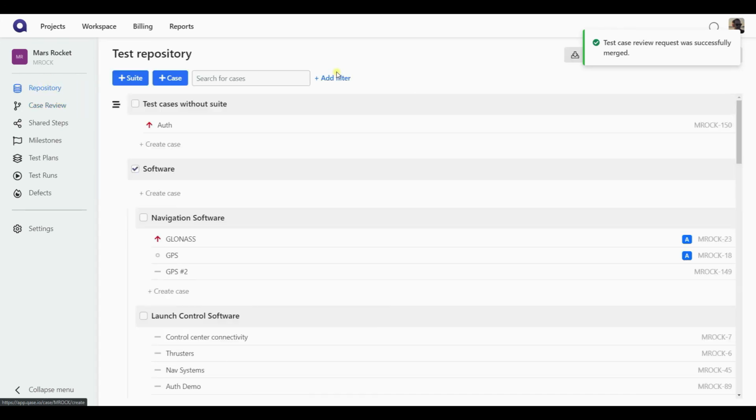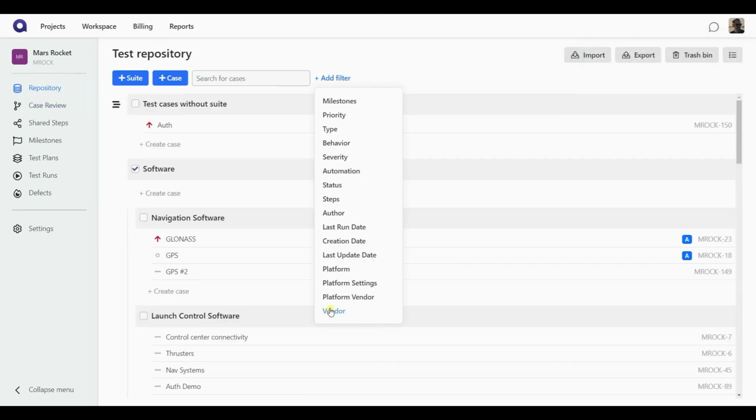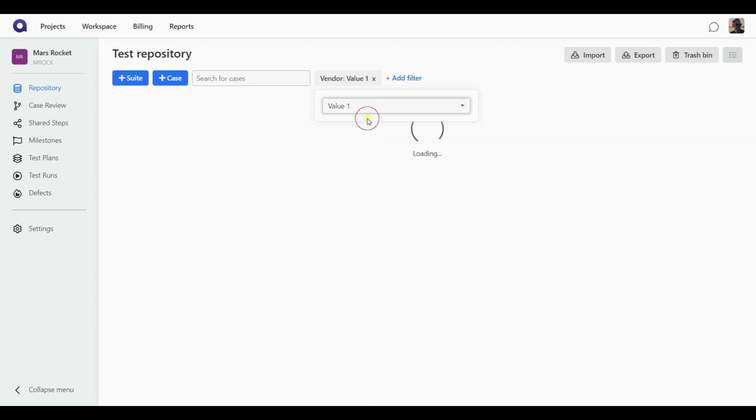And now back in the repository, if I want to look up the cases that have a specific value in this custom field, since I made it filterable, I now have it pulled up. And yeah, I can very easily find that test case with a specific value I'm looking for. Same goes for defects and test runs, so make sure to use the custom fields when there is some information you want to capture about those entities, but that we do not provide by default.